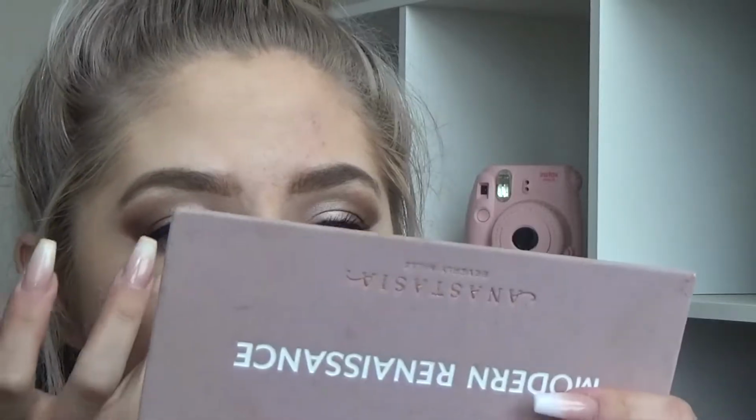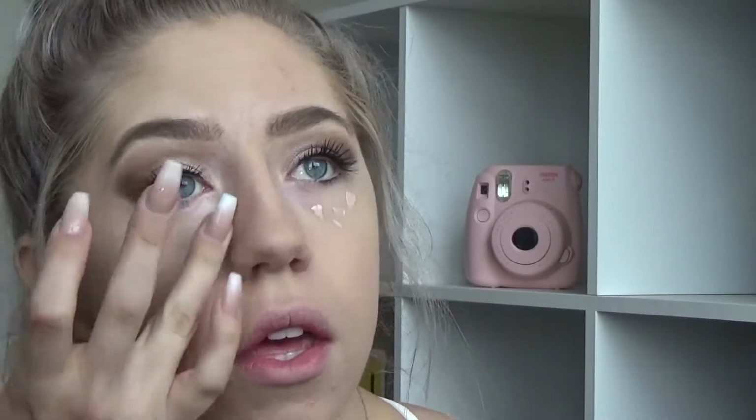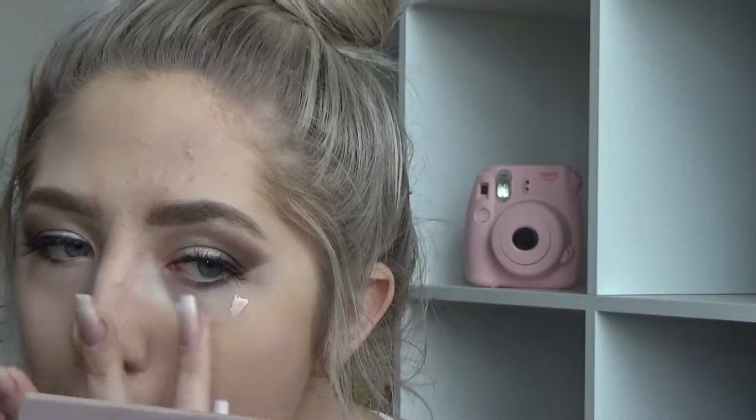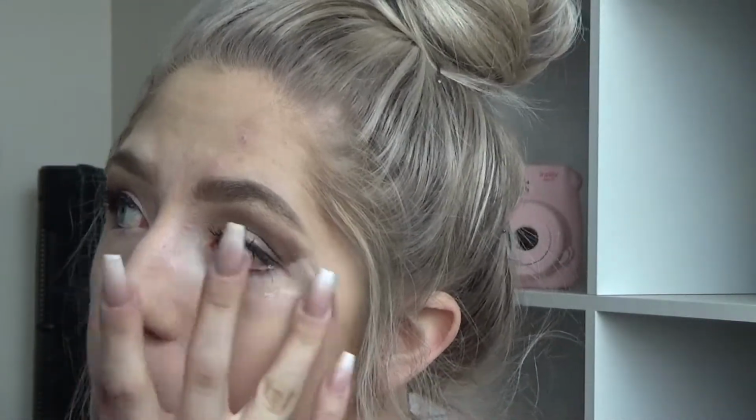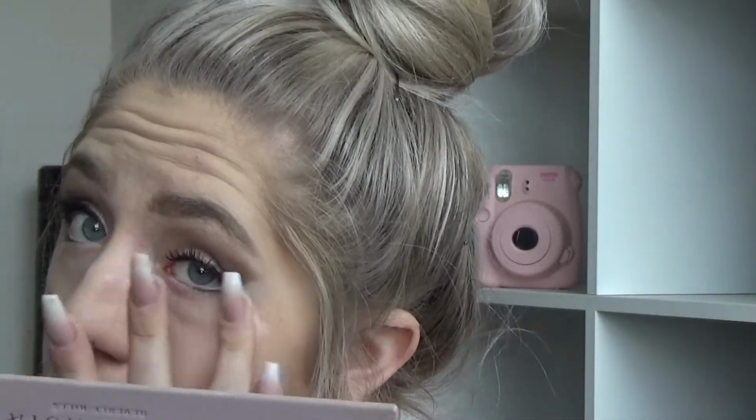So next we're going to be taking the Becca Under Eye Brightening Corrector. And I think this is necessary for, I mean, I wear it every day, but especially for wedding makeup. It's just going to really help brighten up your eyes. Also, I didn't mention this, but you want to make sure you're using some good skincare products, especially before you apply your makeup. So like using an under eye cream, or just eye cream, a good moisturizer, so your skin can look healthy and not dull or dehydrated.